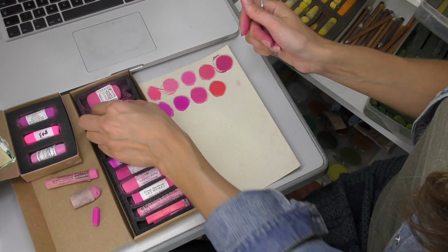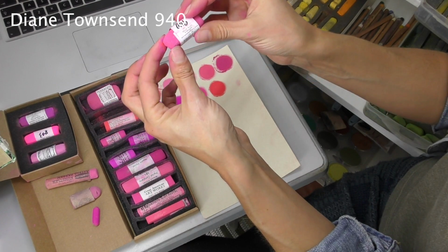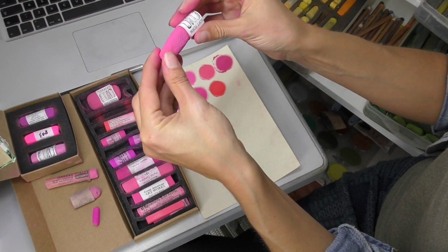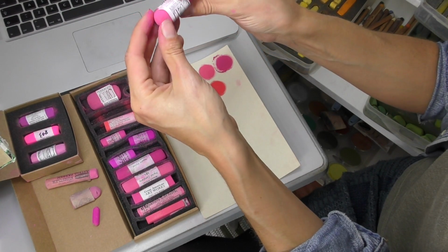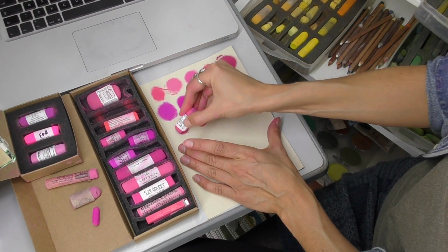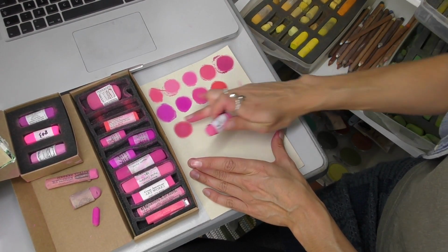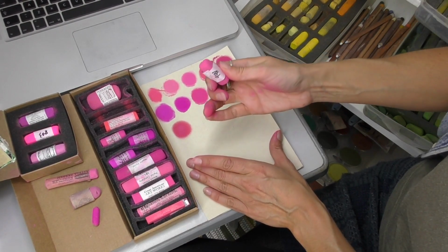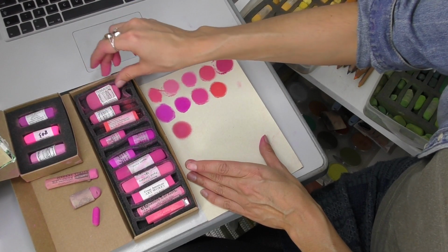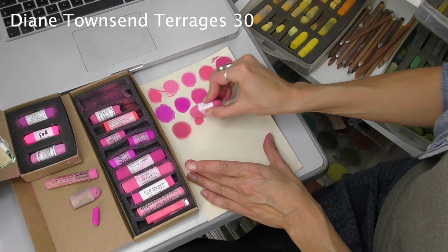And now the Diane Townsends, and these are really unusual shapes. I like the fact that they're quite knobbly and nice to hold, so I would probably take the papers off right away, but I do that with most of my pastels. And again, that's quite a similar colour to some that I already have, but really nice texture, nice consistency. It goes on the paper nice and evenly. I have to say that these are all really good quality pastels, so I'm not expecting to find one that I don't like. Another Diane Townsend here.